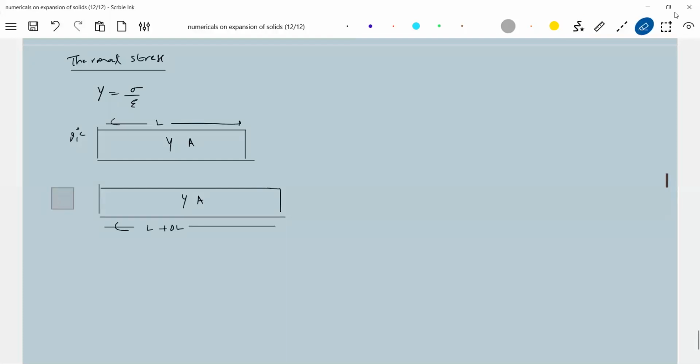No stress in the rod. Any reason for that? Because it is at natural length. What is L? Length of the rod at theta 1 degree Celsius. It's at natural length at theta 1 degree Celsius. What about the rod now? L plus delta L. It is the natural length of the rod at theta 2 degree Celsius. So when the rod is at natural length, no stress will come.